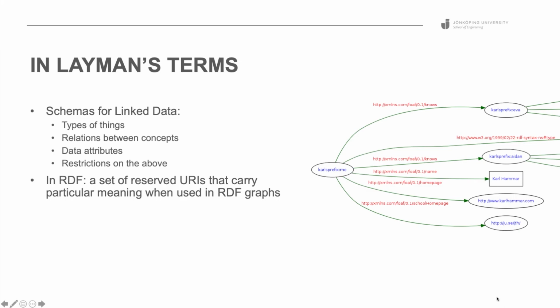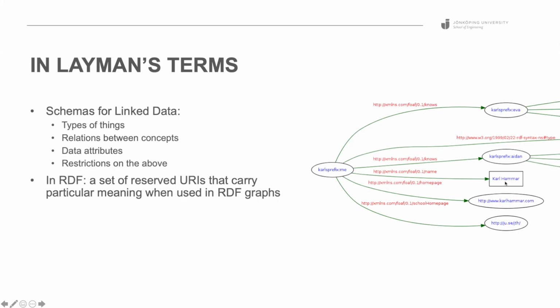So in the example on the screen here, which is a graph of people that I know, a subset of the people I know, we have that Karl knows Eva. And knows here is from the FOAF ontology, friend of a friend ontology. And that specifically means that I know Eva. This means not that we work together or that we've met at a conference once or something, but just knows. And everyone can use that IRI to denote what knows is in the common sense of the word.